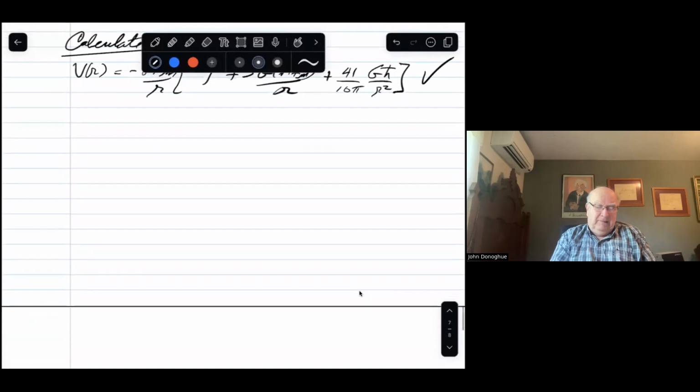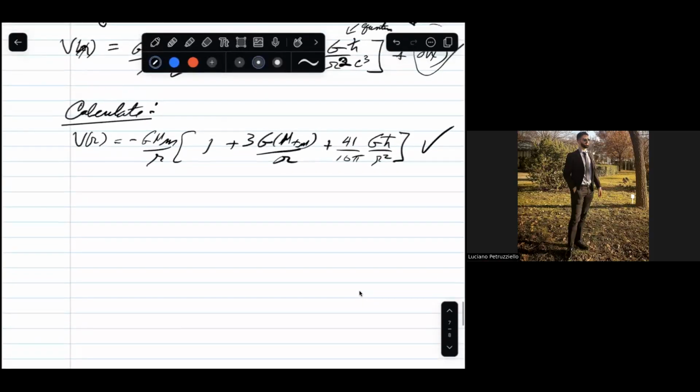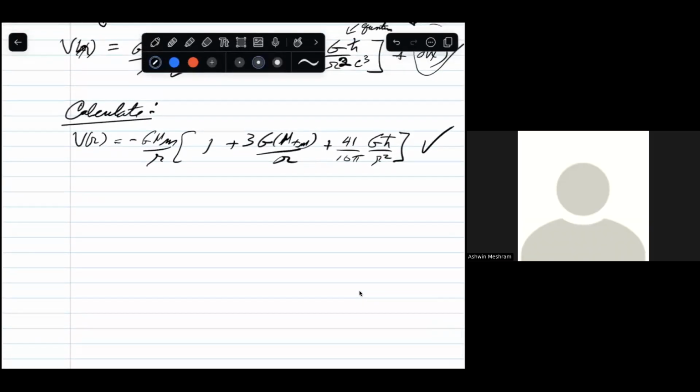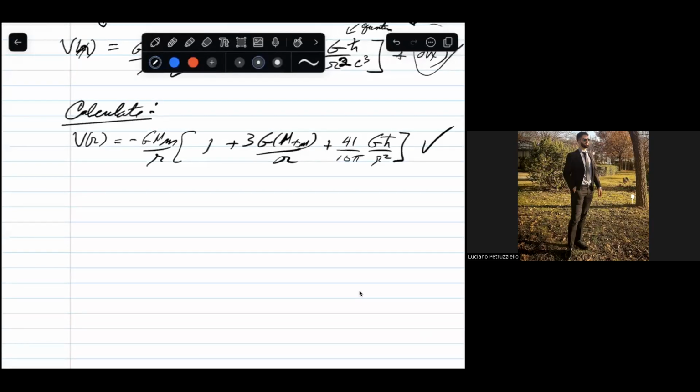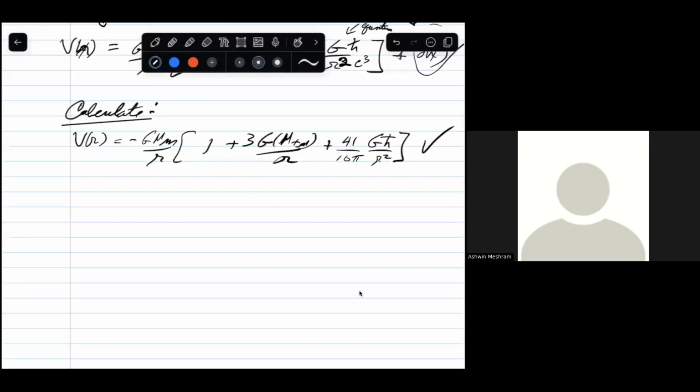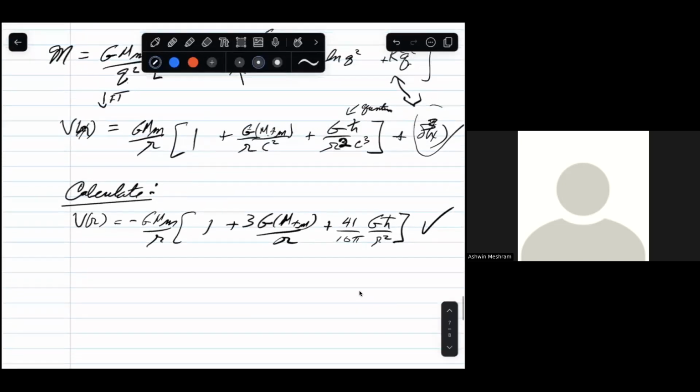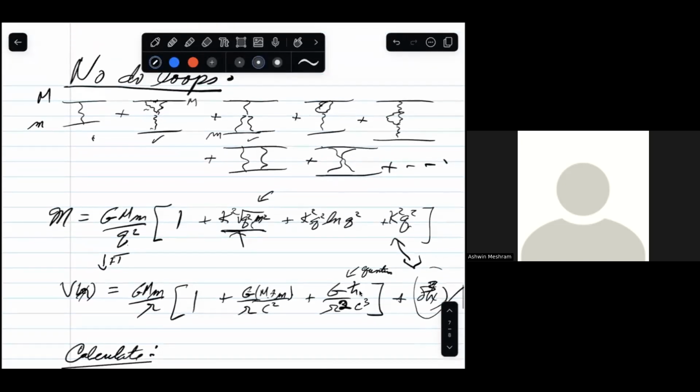That was the only question in the chat, but if someone wants to... Hello, I'd like to ask a question. Sure. There must be two parts in these calculations, an imaginary part and a real part. So my question is, do these imaginary parts contribute towards the observables?